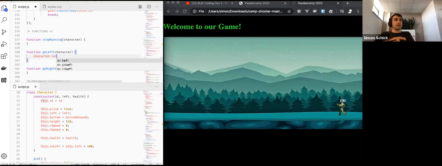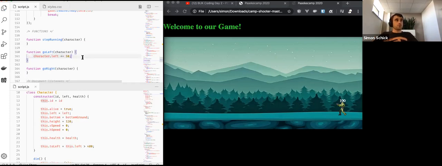If we take that left and increase this value, in order to increase a value you can use plus equal. You want to get the value and add a certain number to it. I now want to add 50 to it. So plus equal 50. This line will increase my left value by 50.